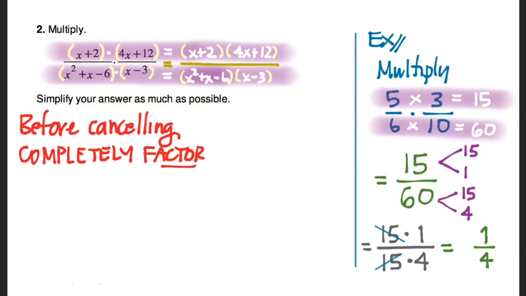And so this is why factoring is so important to our investigation of rational expressions, is that if we don't know how to factor, then we don't know what we can cancel. And if we don't know what we can cancel, then this fraction is never going to get any simpler than how it's written. So our job is to do something along the lines of what we did over on the lower right, where we had 15 and we had 60, and we said, oh, we can break out 15 into 15 times 1 and 60 into 15 times 4. And now that we've written them out in this way, we can see that 15 is a common factor, and therefore we can cross it out.